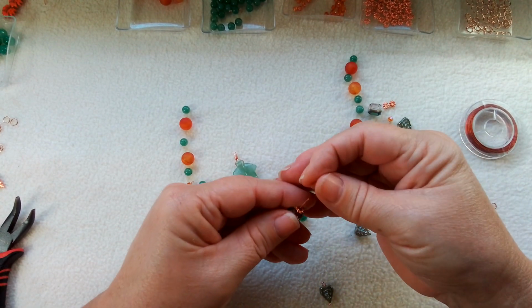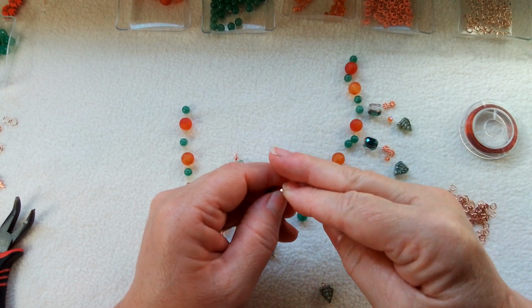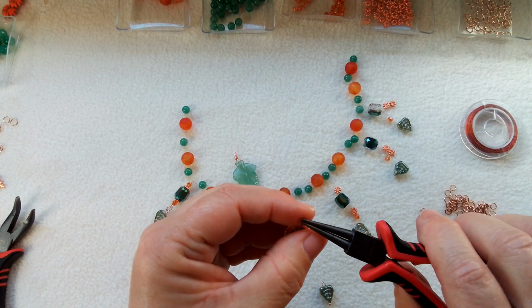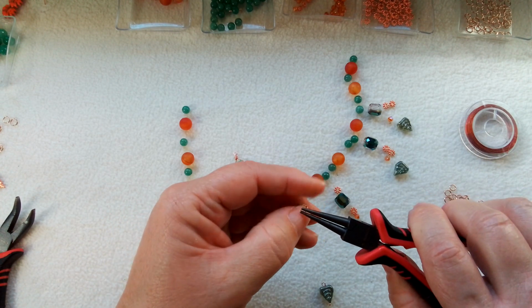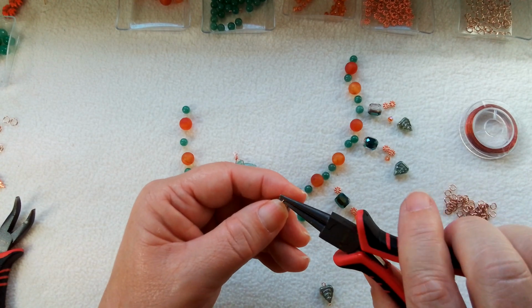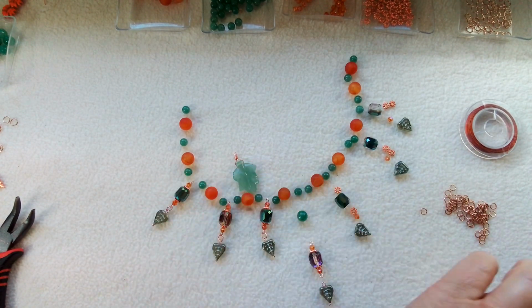Oops. Get it on there. Bumble fingers. There. So once all these are done, it's going to go really fast because it's going to be stringing it, and then I got to figure out what I'm going to do on the end. If I'm going to go up halfway with chain, if I'm going to bead all the way up. I haven't quite figured that much of it out.